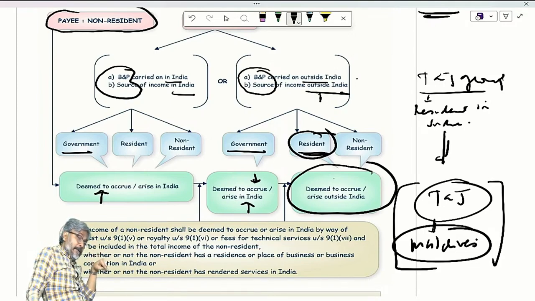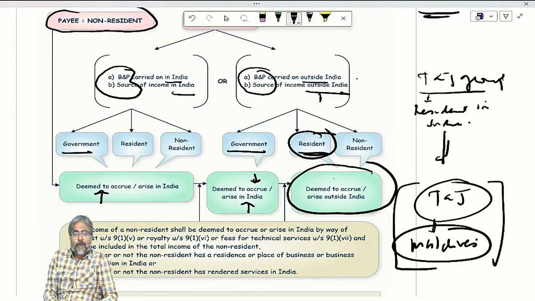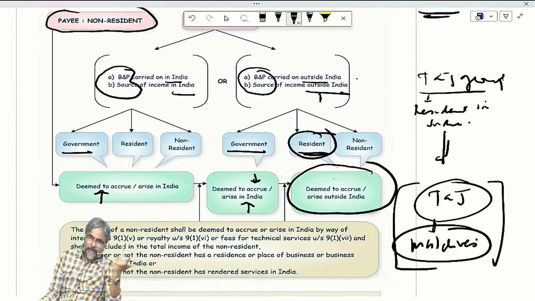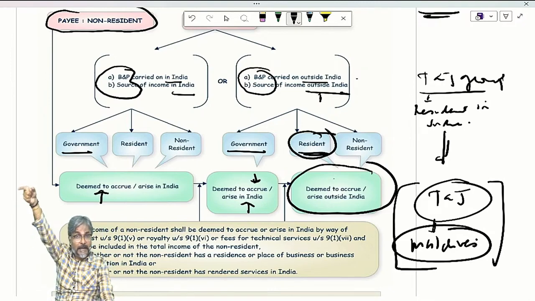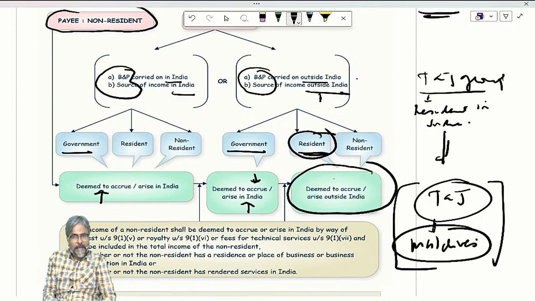Taj Group therefore has appointed a German architect firm. The German architect firm was supposed to provide the architect service in respect of the Taj Maldives property. Okay? So for that, Taj Group paid fees for technical service. Architect service is a technical service. So they paid the amount. That amount will be characterized as a technical service. And because it is a technical service, the question to all of you is, whether that FTS income paid by Taj Group, resident in India, in respect of their Maldives property, in the hands of the German architect firm, will it be an income which is deemed to accrue in India?